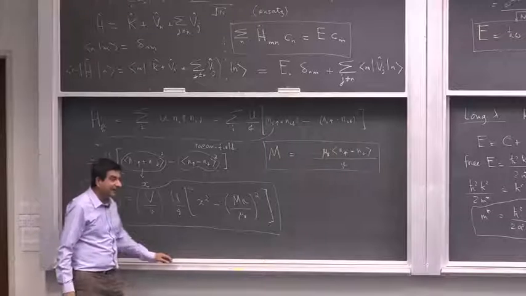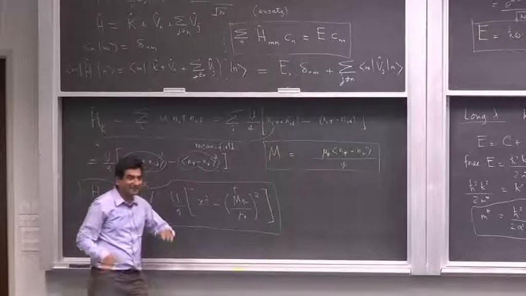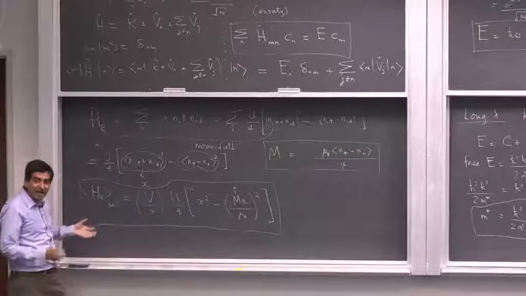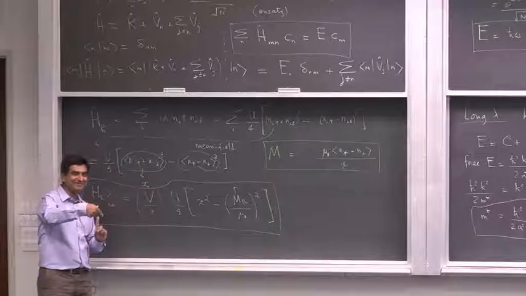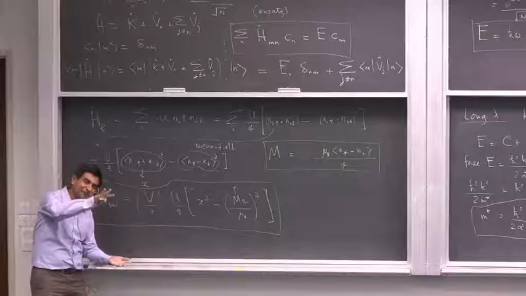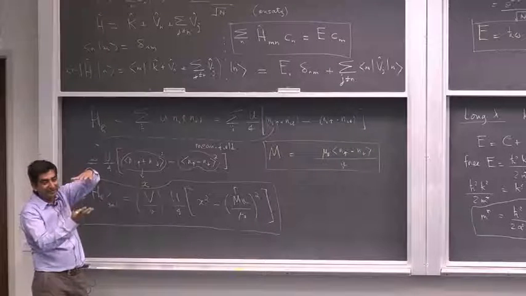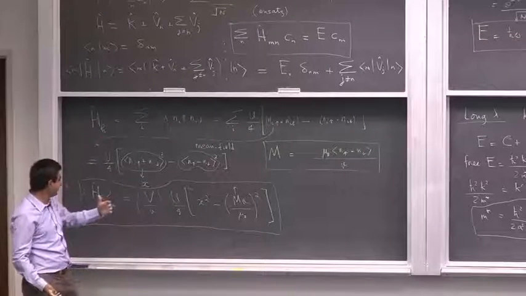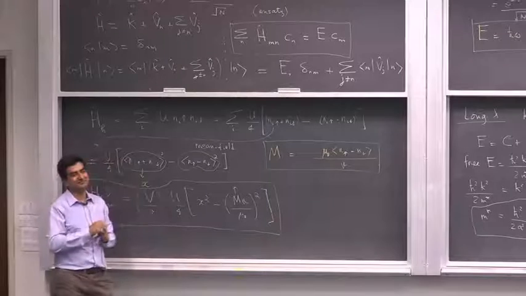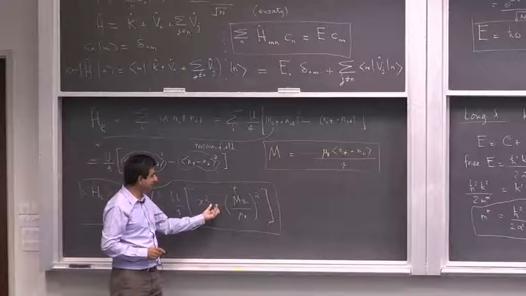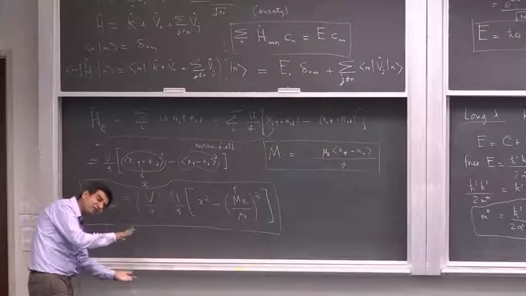Now, interestingly, if the magnetization goes up, then this term decreases, the energy goes down. So this Hubbard Hamiltonian is of the right form. If the sample gets magnetized, then the energy of the system goes down. There is one H naught, the tight binding Hamiltonian, which likes to increase the energy of the system. This energy would like to go down if the sample gets magnetized. So if M goes up, this is negative here, then the overall Hubbard energy, the energy associated with the interaction of the electron, goes down.